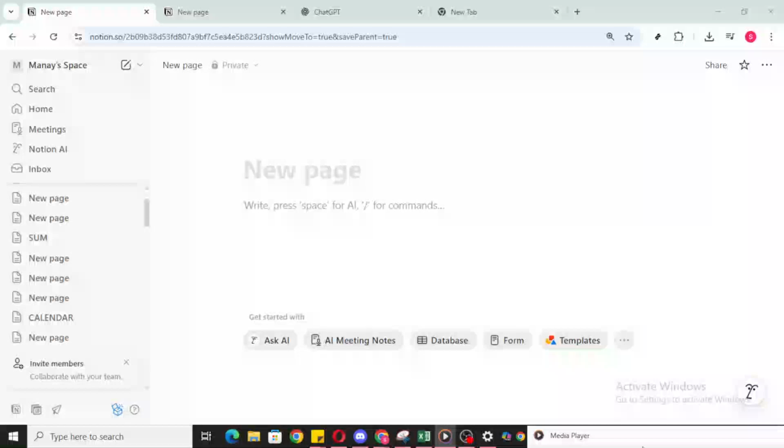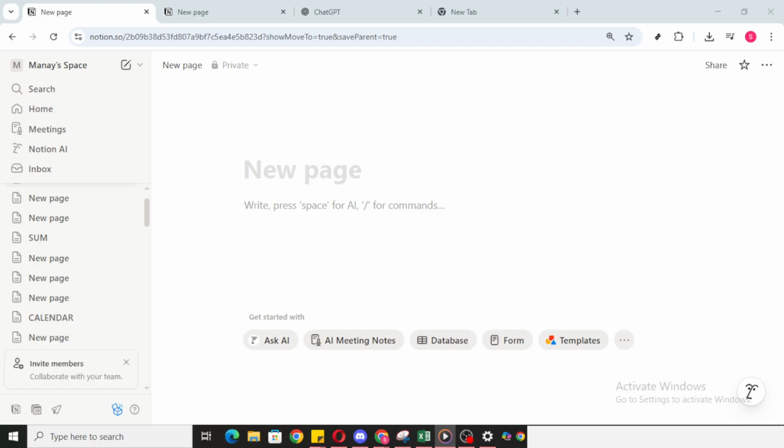In today's video, I'm going to teach you how to sum a column in Notion. If you're new to Notion or just want a quick, reliable way to total up values, this walkthrough will take you from a blank page to a clear column sum in just a few clicks, with tips to keep everything neat and accurate. Start by opening the Notion website in your browser and signing in.